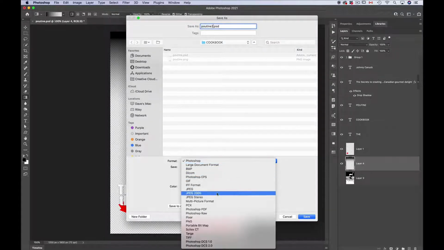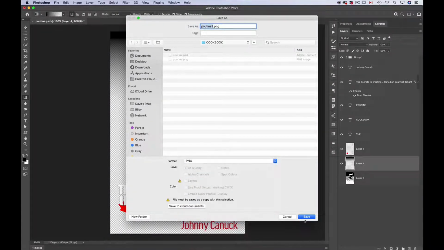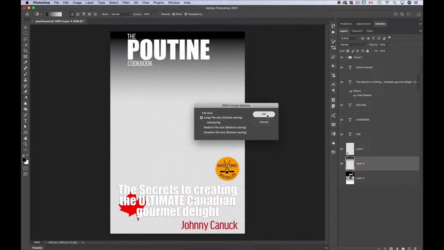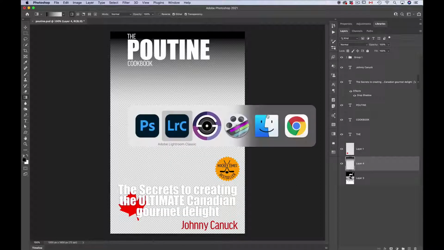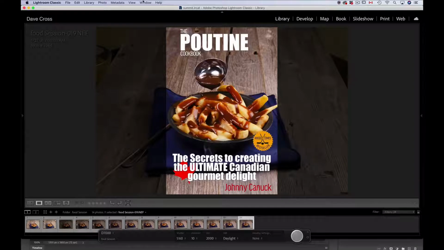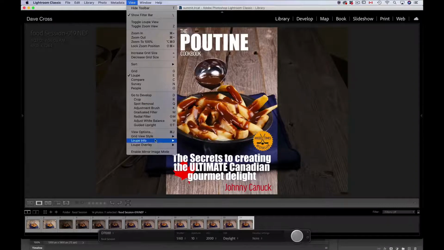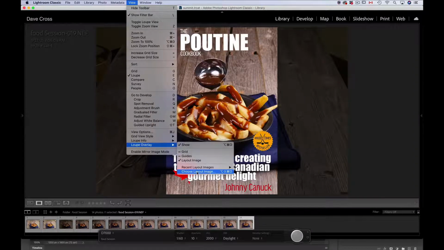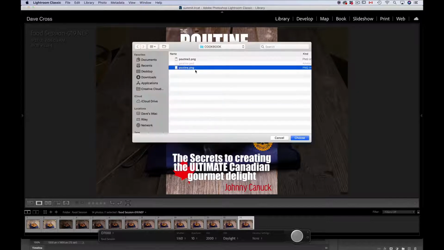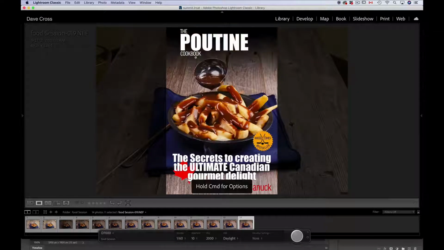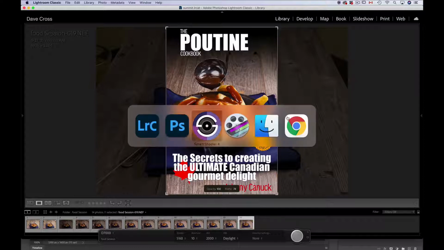Save this as a PNG file. Now let's go back to our view, loop overlay, choose layout image. So now we have a little bit of a darker area. I think maybe the smoke might even show up a little better. Let's check it out and see.